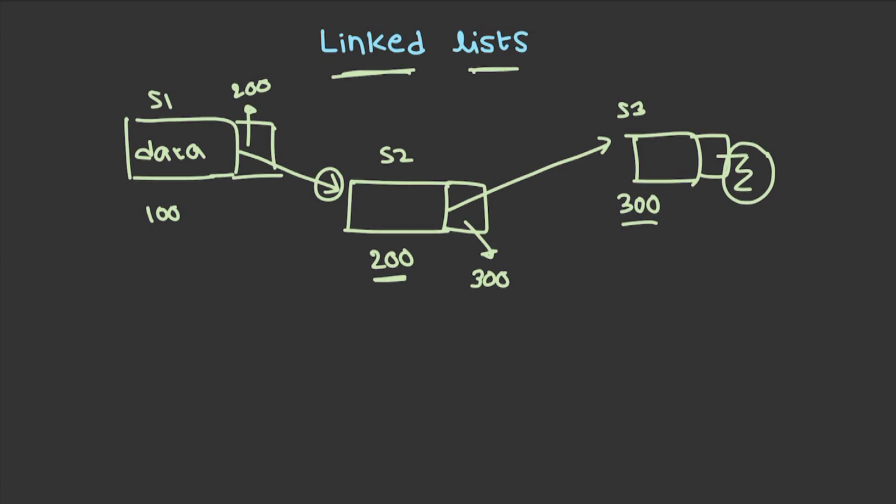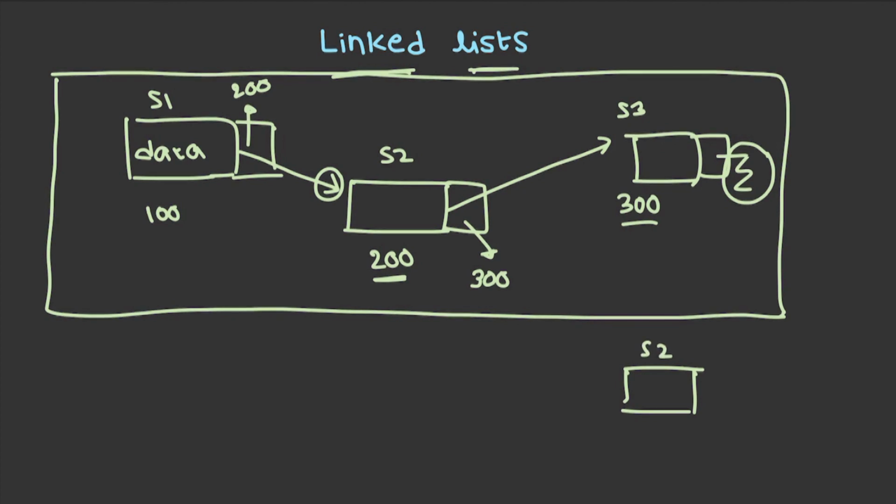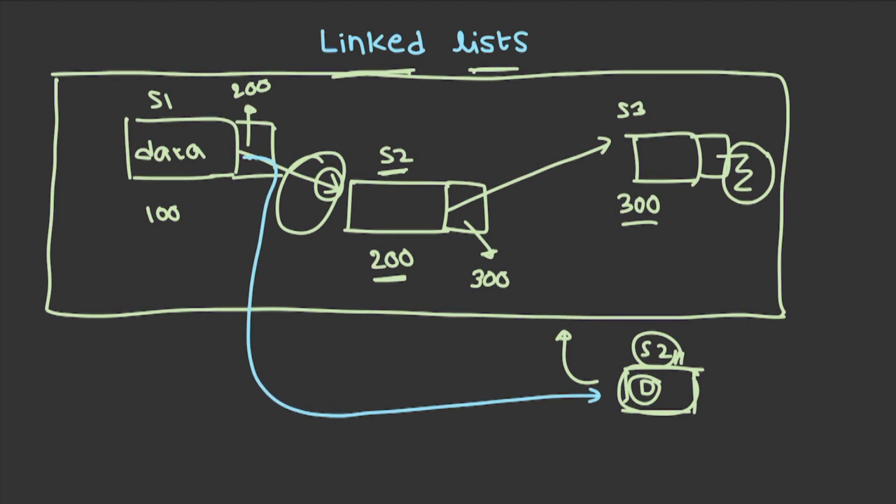For example, we have taken the details of all the students and a new student wants to join our school. So we need to collect the data of this student and also keep track of it. The registration number given to the student is 2, but we have someone at that place now. So if I want to do this, I have to insert this block of memory in this position. For doing that, I can make it point to this location, and if this points to the next location, automatically the numbers will be adjusted. Now this is the first block, this is the second block, this is the third block and so on.